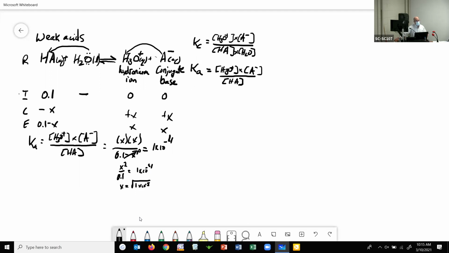Now, if you plug this in Desmos, you will see a difference in like the third or fourth digit. But typically that's beyond our ability to measure the original acid anyway. For the square root of 1 times 10 to the negative 5th, we should choose a different Ka to make the math easier. So I can take the square root, 0.00316. That would be the hydrogen or hydronium concentration.